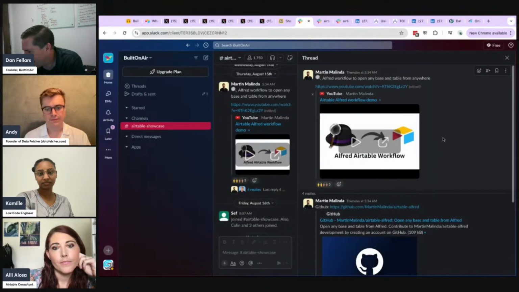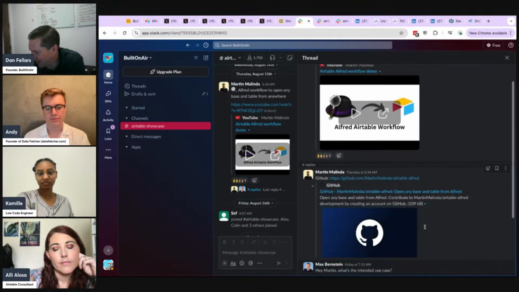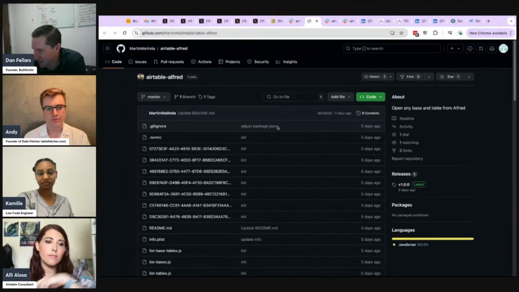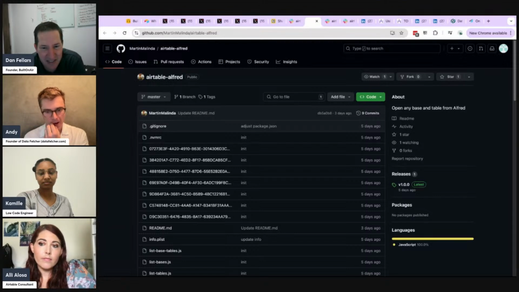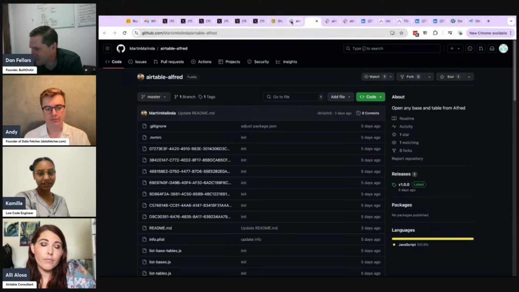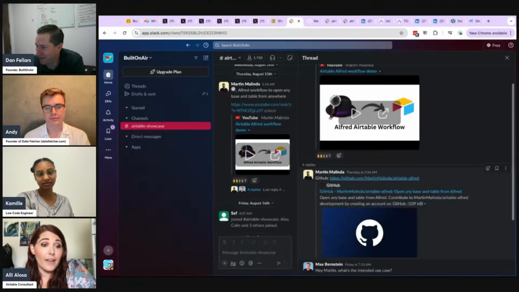Okay, next one. I believe this is on iOS only, if you use Alfred to do quick lookups, here is Martin giving away a way to basically search for any base inside of the Alfred search and be able to jump directly to it. So if you like shortcuts inside of your Mac, then you could check this out and install it for free. Yep. Every Mac I own has Alfred installed on it. I can't recommend it enough. Okay, here's a shortcut for you.